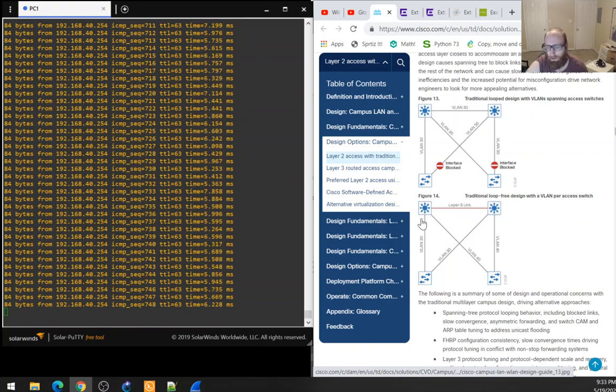You say group 1 has virtual IP dot 1, group 2 has virtual IP dot 2, and they can be in the same subnet. And then you say group A here goes to dot 1, group B here goes to dot 2, and then this is going to be the master for group 1. This is going to be the master for group 2. So now you have group A traffic going over this link, group B traffic going over this link, but then if this fails, group A traffic will switch over and go over this link with group B.